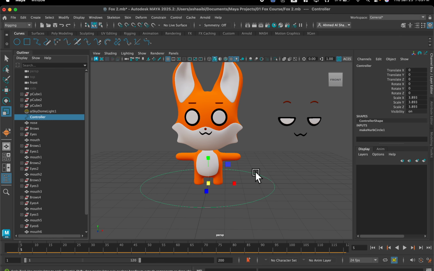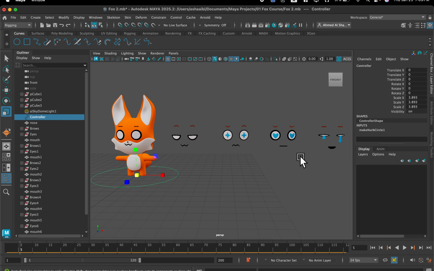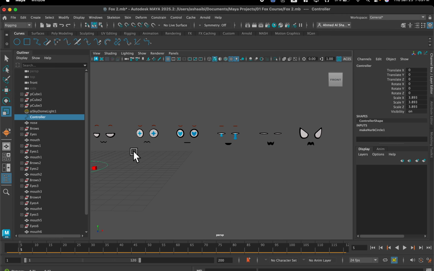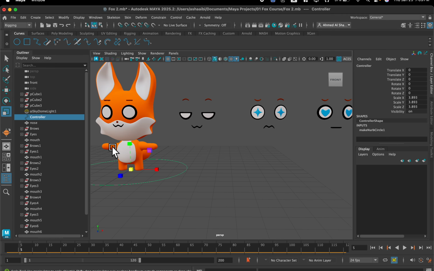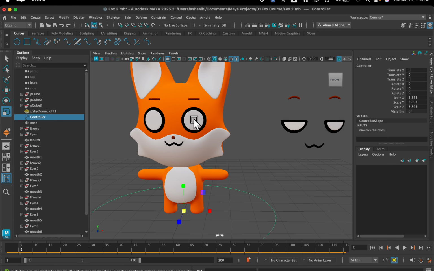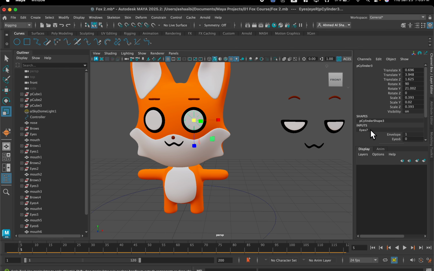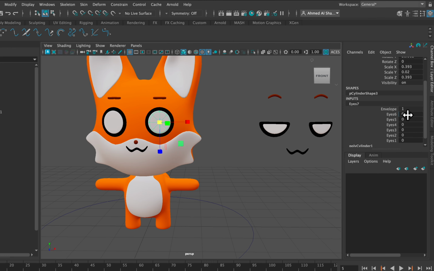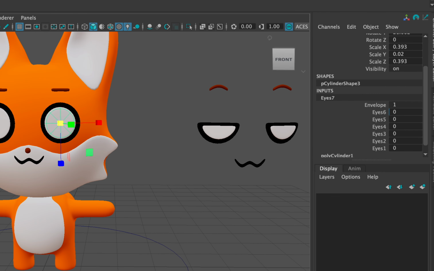Okay, so now we want to create different attributes for these. So if we click on our eyes, eye 6 will be angry, eye 5 will be bored, so on.